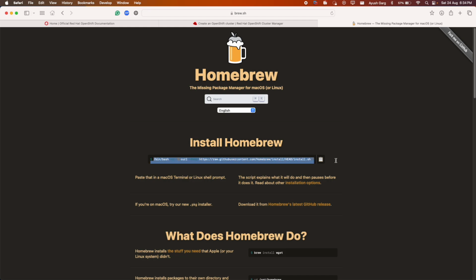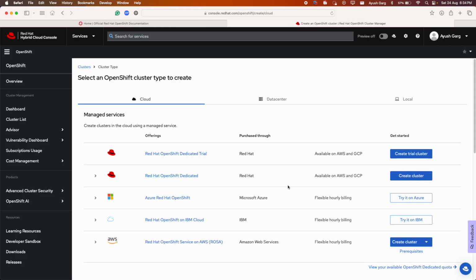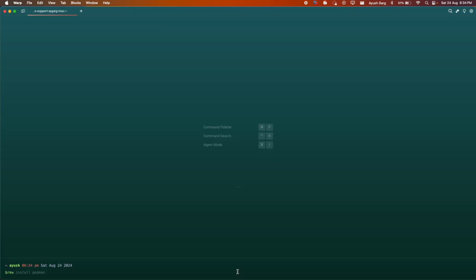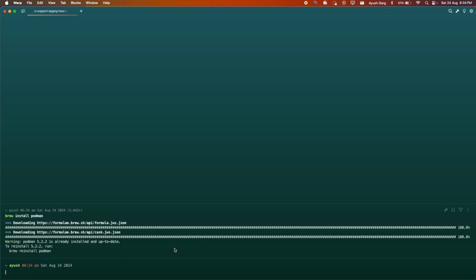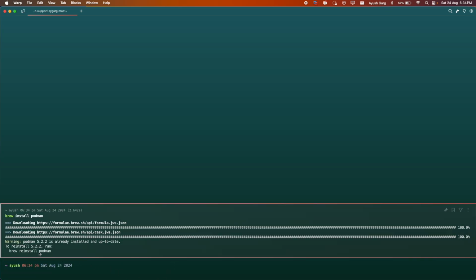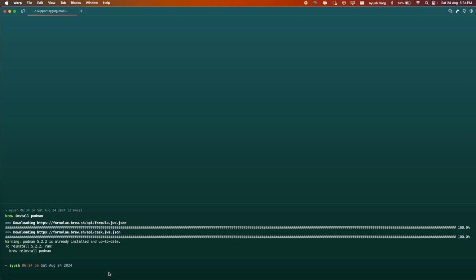This is the command with which you can install the Homebrew package manager. Once you install it, you can run brew install podman, which will install Podman on your Mac machine. On my machine, it's already installed. After this, you have to execute a few more commands, like podman machine init.